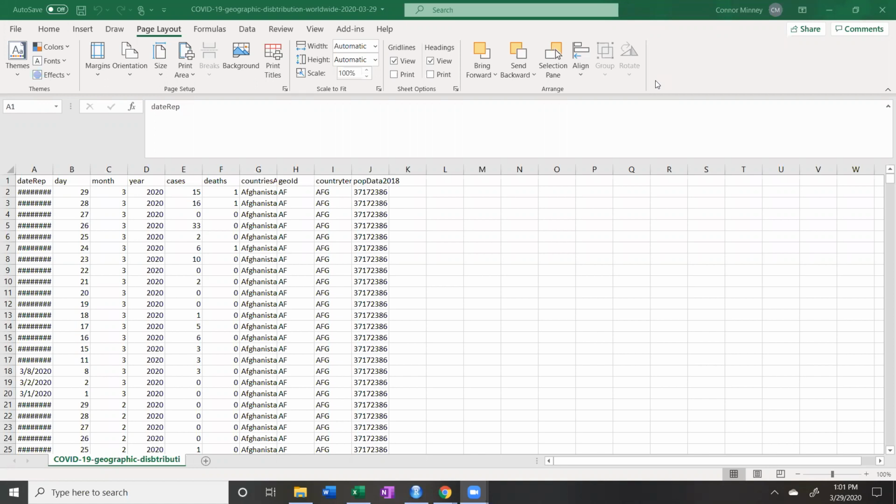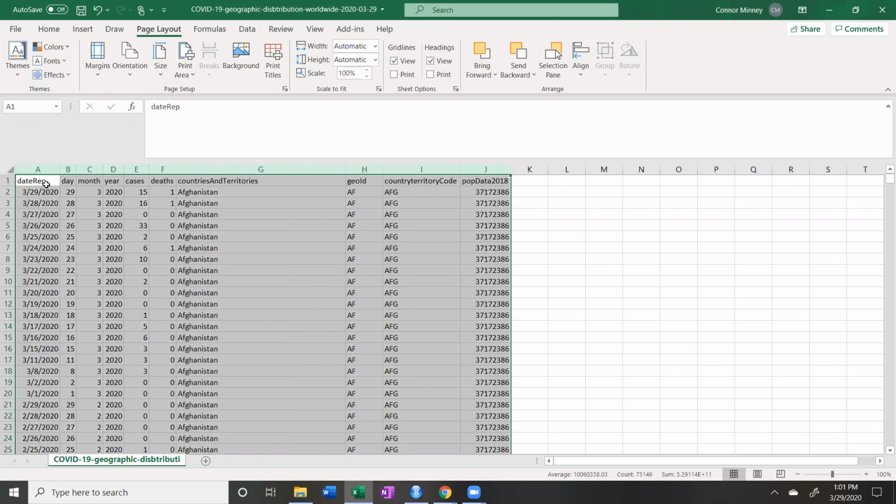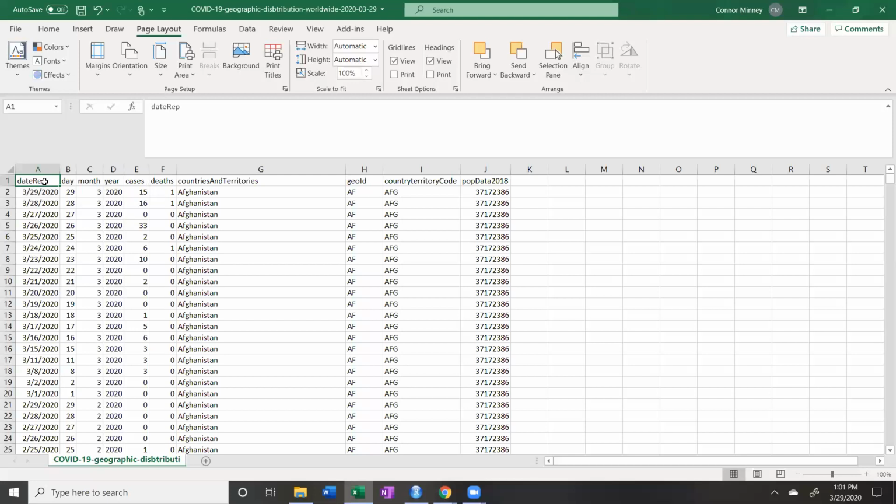So the data that we're going to be using throughout this series is actually going to be the COVID-19 data from the European CDC. So I figured it'd be something topical that we could all learn something from. As you can see right here, it's a pretty simple data set. We've got cases daily, deaths, and it's split out by country, by date. I know this might be a little bit morbid, but I think it's something that we all probably could benefit from learning a little bit more about.